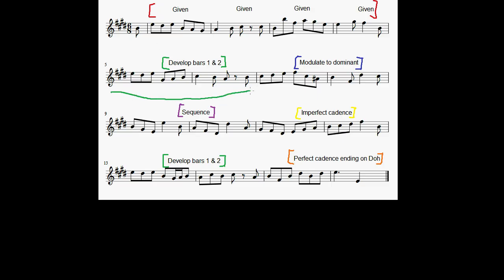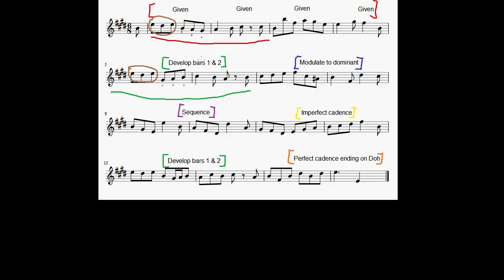these bars are development of bars 1 and 2. And when I say development, it means that you just alter it slightly, and you can see how I've done that. So if you look at what you've been given in bars 1 and 2, you've got E, D sharp, E, and I've just repeated that, E, D sharp, E again here. The only difference is, when they have B, A, G sharp, I've just changed the order of those, I've changed it to G sharp, A, B. Okay, so you're just developing it, you're changing it very, very slightly.